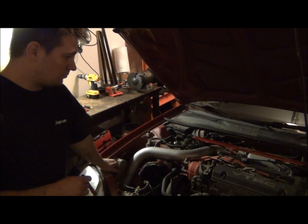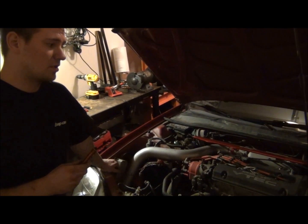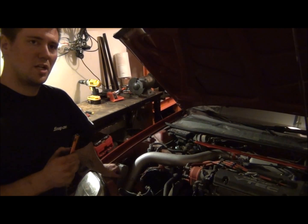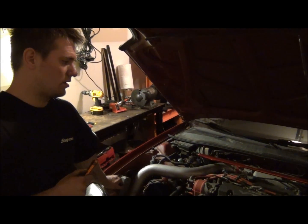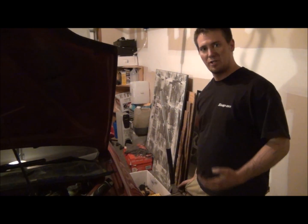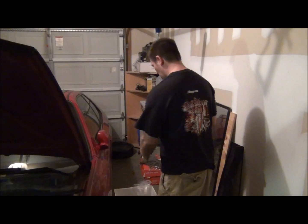It has no faults in the PCM. So what I did was I scoped it. I know not everybody has access to a scope, but I scoped it at work. The crank position sensor and the top dead center position sensor, I guess, are built into one. I scoped those, and the top dead center showed the signal that it was supposed to, and the crank position sensor was flatlined. It wasn't showing anything. So I ordered a new one.